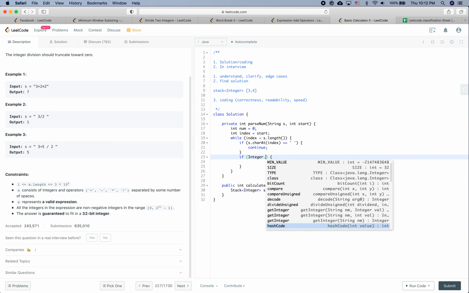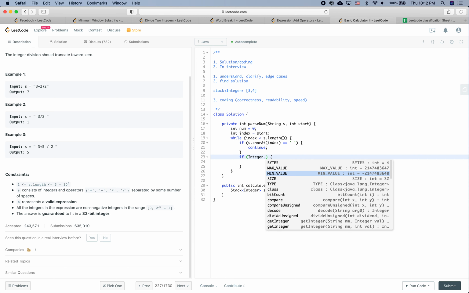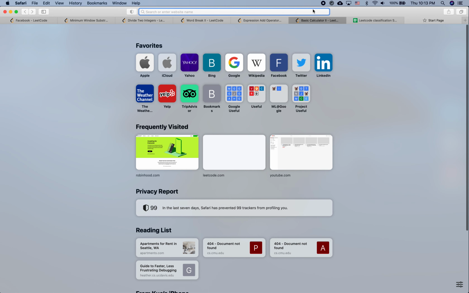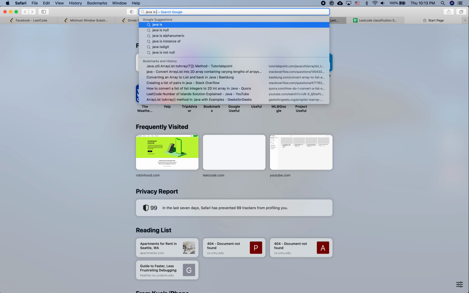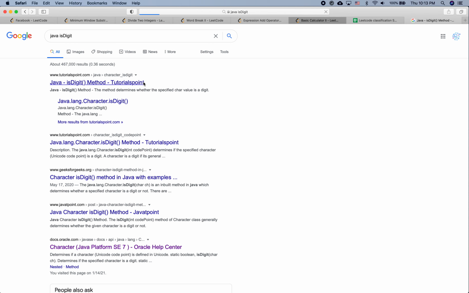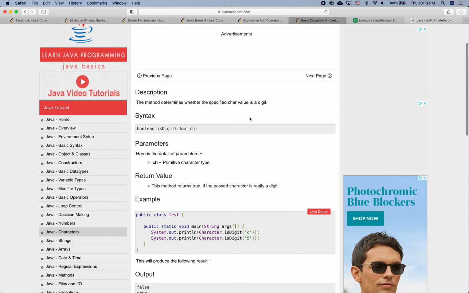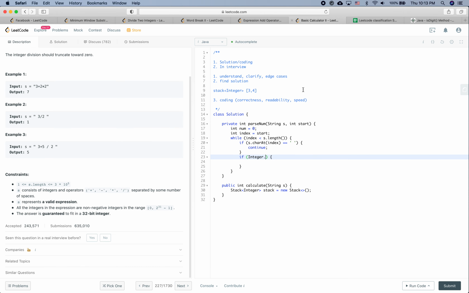I think there is a helper function, but I kind of don't remember. So in Java, is digit. I think there should be something. So this is Character.isDigit.